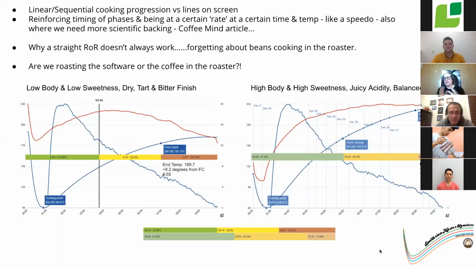And then the one on the right is an example of my style of profile, where I would always be getting to yellow by 5 minutes, for example, spending about 4 minutes in Maillard, and then about a minute and a half or so on the end if I was doing a nice light drip roast, something like that. So with the comparison of the phases down the bottom there, you can see the timing, how it's shifted and changed.